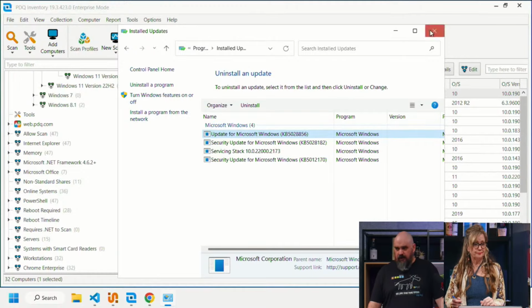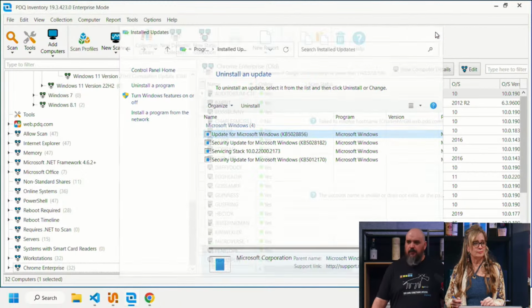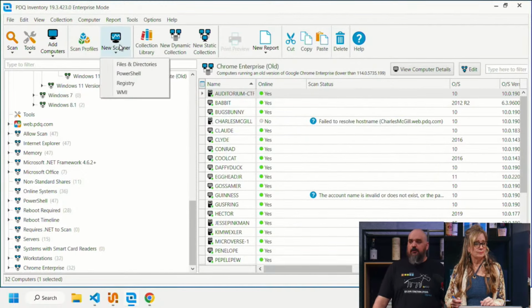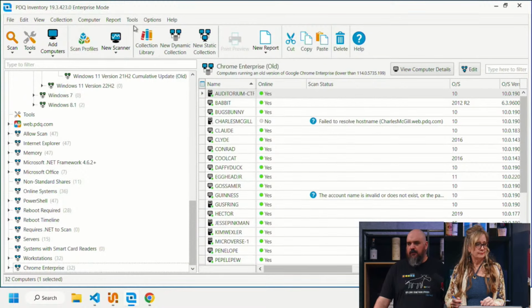Yep. And this may surprise you, but I'm going to use PowerShell. I am shocked. All right, so the first thing I need to do is build a new scanner. A PowerShell scanner, of course. Yep, and let's hope I deleted the one that I built yesterday. I'm going to see if I actually deleted it.